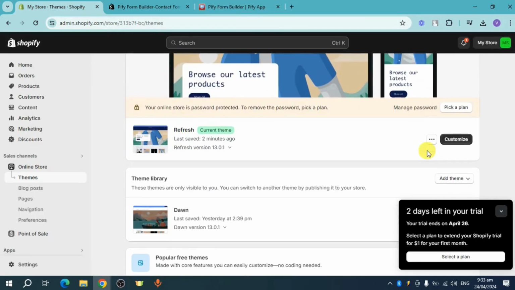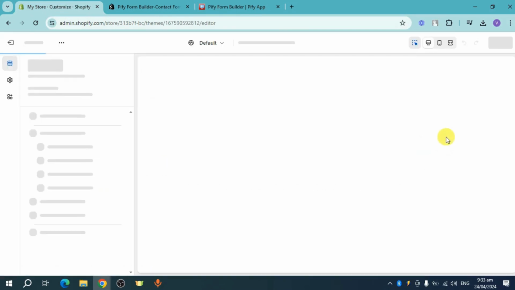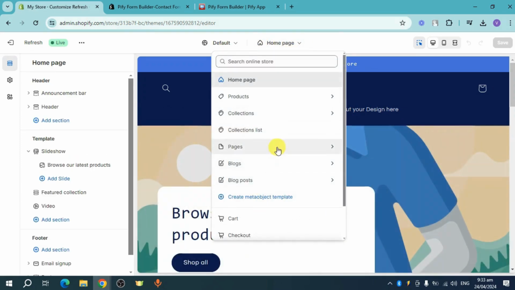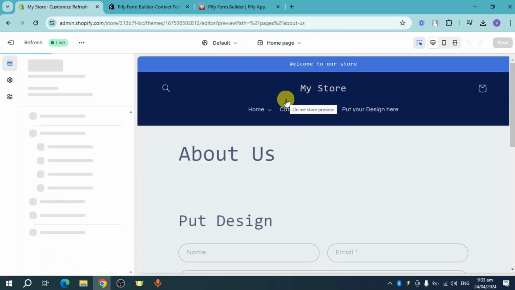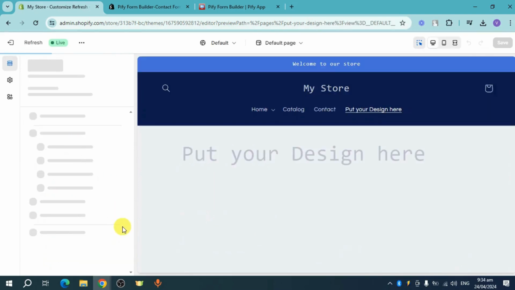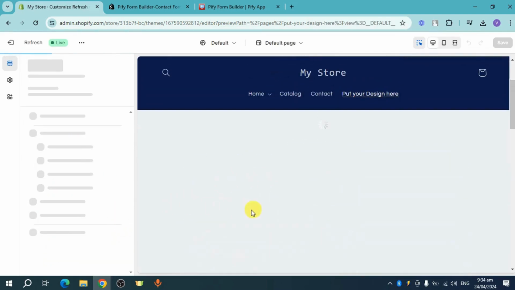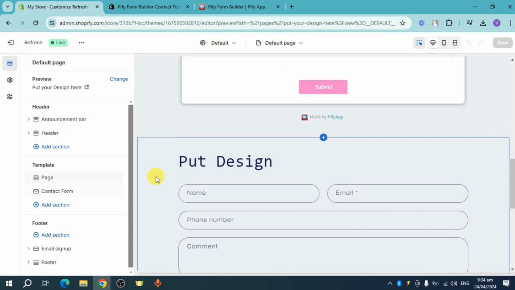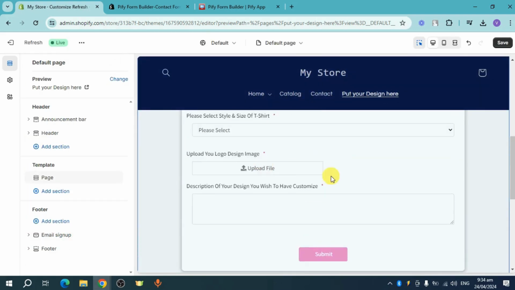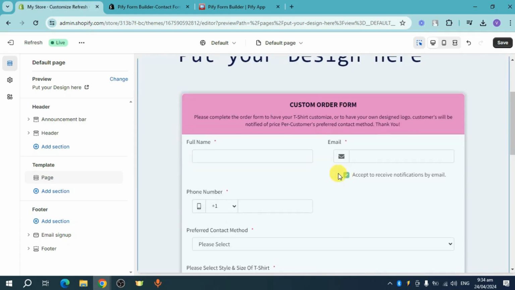Now let's head over to our Shopify and see what it will look like on our actual page. Let's click on the home page that we have right here, click on pages, click on the bulk page, and then from here, change the preview to the actual page that we have, which is the put your design here page. Let's see what it will look like from there. As you can see, this is our actual page that we created earlier. We can remove that if you don't want it anymore. And now we have the form, which is the one that we created from P5. So you can head over and use this however you please, then click on the save option and you should be good to go. So that's the whole process.